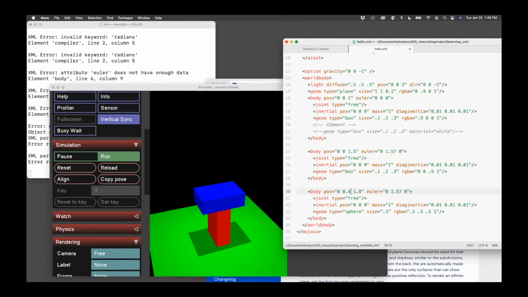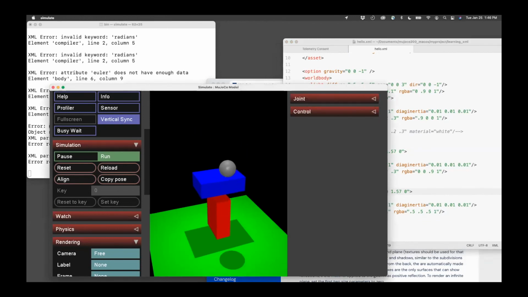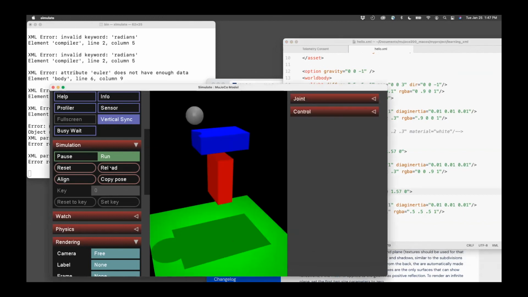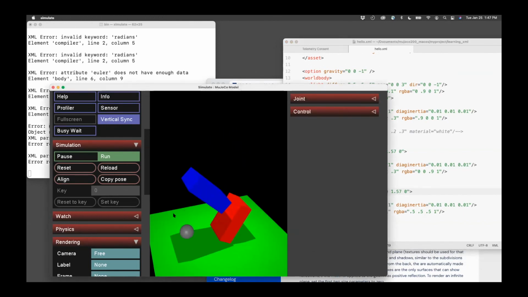That's too much, 0.3 is better. That's the width of the geometry. So reload. Oh, that's not right. So I need to move it on the x-axis, I guess. I couldn't quite see the axis. So it will be 0.3 here, 0 here, and now it will do what I wanted it to. Yeah, that's much better.